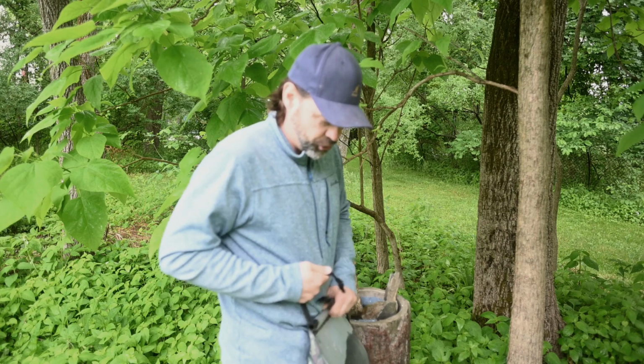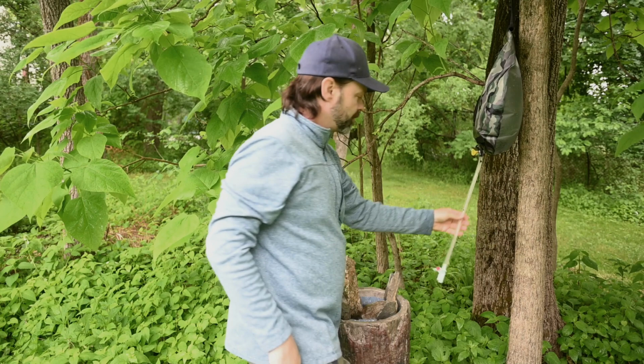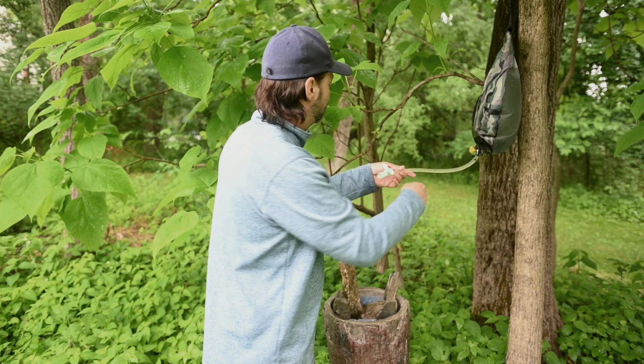Okay, so now that I've got this filled, it's got a little strap here, and I found this nice little area for mine to mount to. So I'm gonna mount it right here, and there it is. The other thing I liked about this is this little plastic tubing I can move around, and it's got the valve that I showed before.